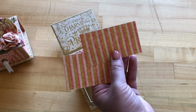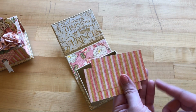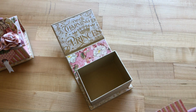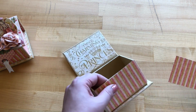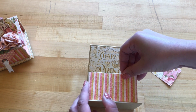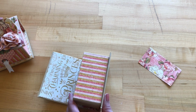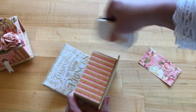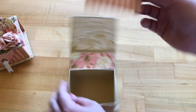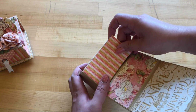For step 5, we are going to be cutting from Roses for Royalty. So we're using the stripe side up, and we want these to be 4 inches by 2 1/4. And these are going to go on the long sides of the outside of our box. Perfect. Once you've got it in the placement you want, you can go ahead and just make sure you're getting a nice good seal on those. And I've already added adhesive to this piece also, so let's go ahead and put her down.